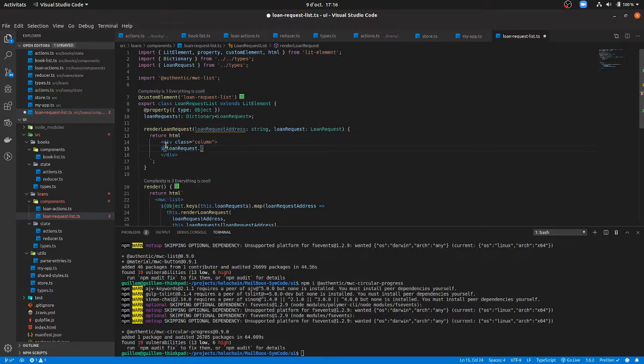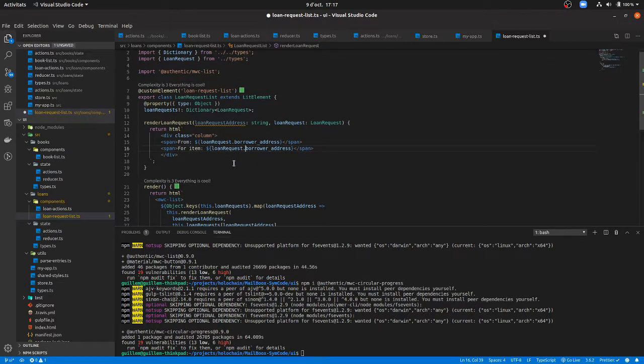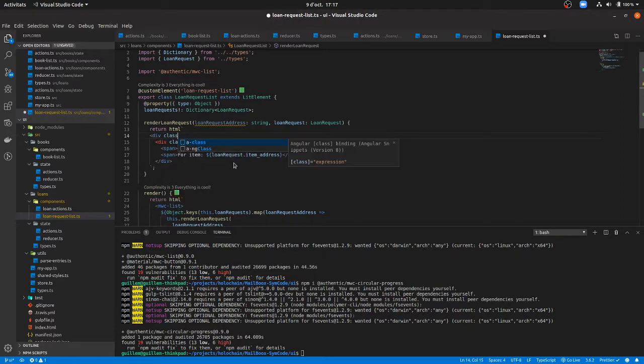Computer is having some trouble. Span from borrower address for item address, and that's a column because here we have a row, right?